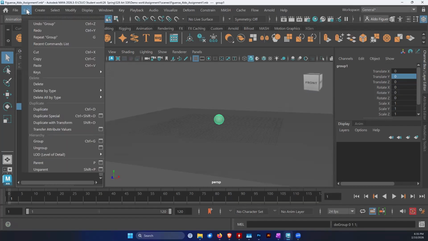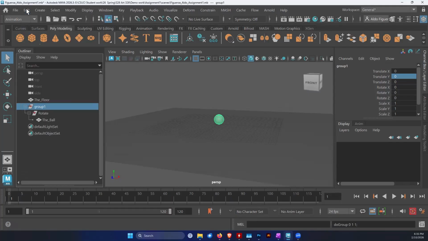Let's see, I believe it might be the same on a Mac or it might be Command G. So I'm going to change this one to scale, and then Command G or Control G. So I'm just expanding them, clicking on this little plus sign, and this one is going to be the translate.